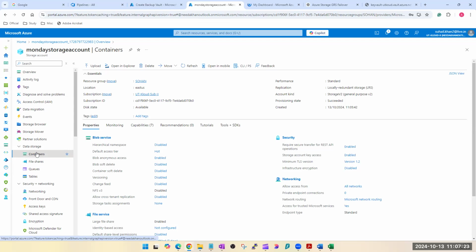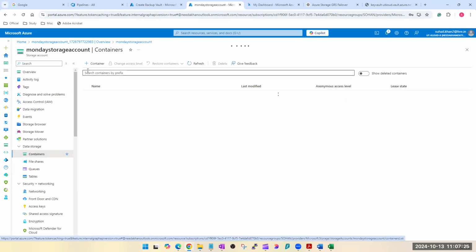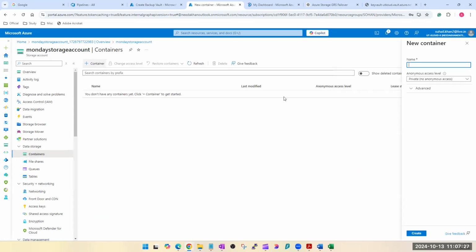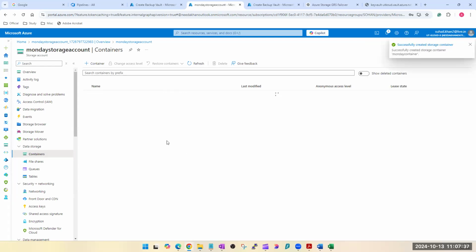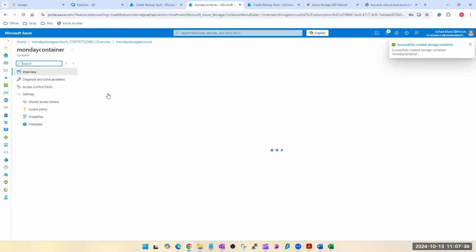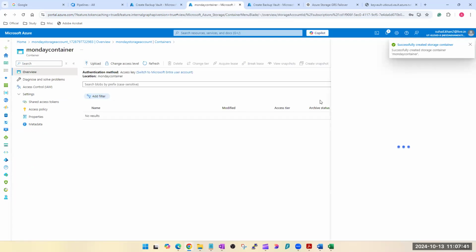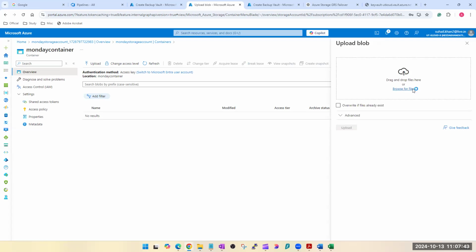So it is not for your storage account. Okay, meanwhile, I'm going to create one container here. This is the storage account. I have a container. I'll upload a file here, which is known as a blob.